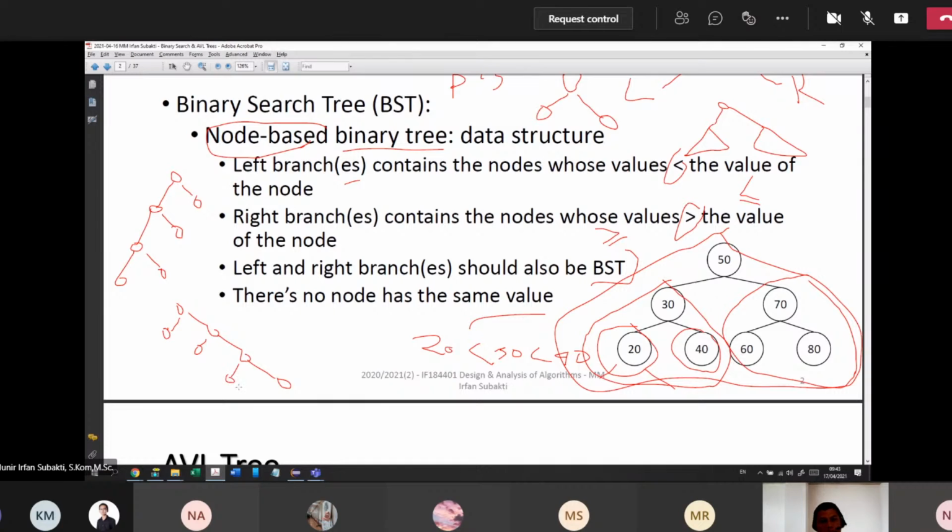The worst, of course, is skewed like this, totally like this, or the other one, skewed this way. So it means the height itself is n. So the height is n. Okay.